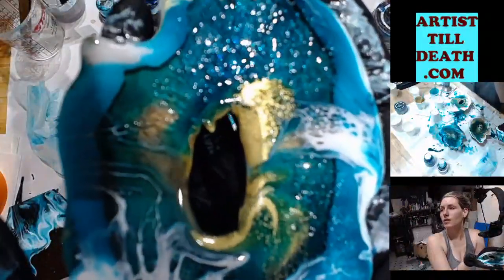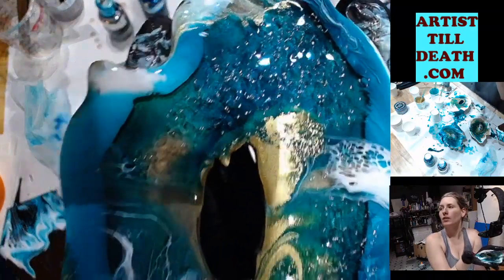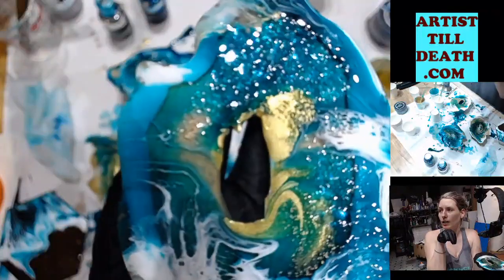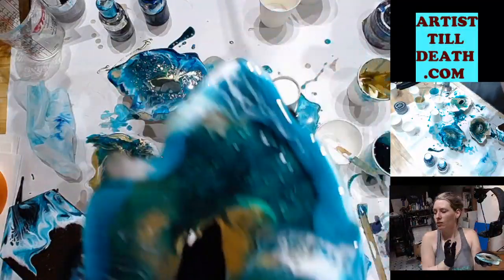And it's really awesome that it gives that, like, not choppy wave look, but like water is moving look. It's exactly what it looks like to me. You know, when you look out at water, it's glistening and sparkly, and you can see a little bit of movement. That's what it looks like.